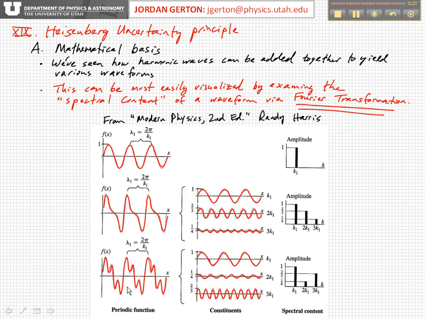So in general, the point is that you can take any arbitrary waveform, break it down into a sum of sinusoidal waves, of harmonic waves, and that can actually be represented by the amplitude of each of the waves in k-space or wave number space.